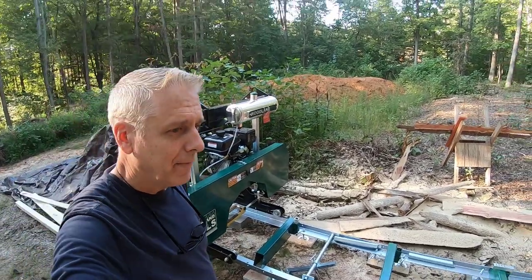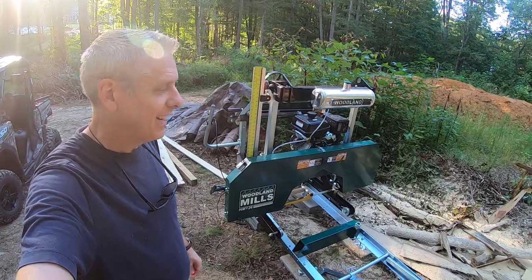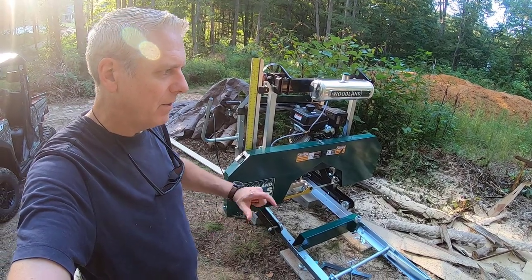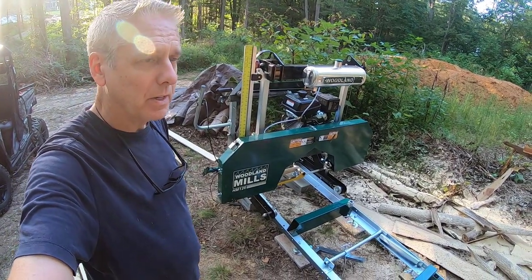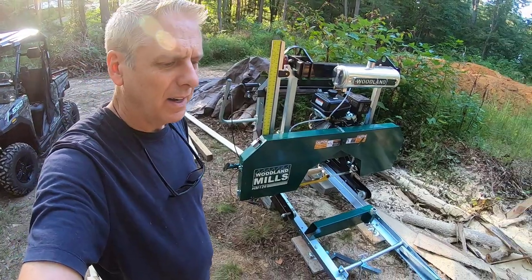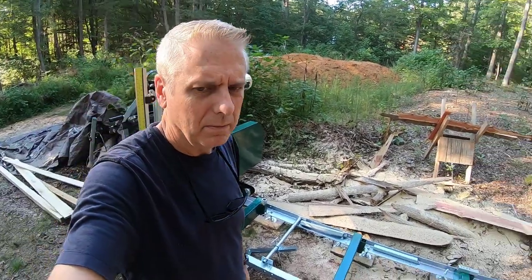So anyway, I hope you've enjoyed my second installment of the Woodland Mills, and it's really nice. I like it. I'll obviously do a lot more videos on it, keep you posted. I'm learning, just figuring out the best way to rotate your log and get the most boards out of it and what type of boards you need and want. So today I did, I think it was poplar. So I cut up some poplar, which is a little bit harder wood than the cedar, but certainly not as hard as oak or some other trees.